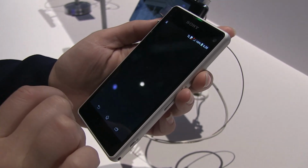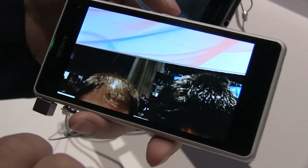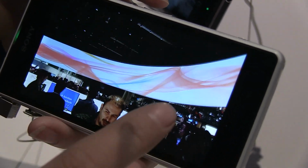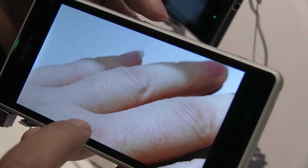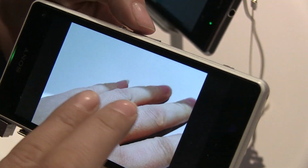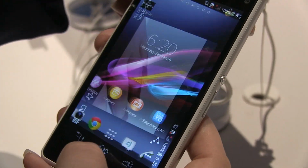Let's just go into the album. So you'll notice the display is very nice. It's a 720p display, but when you get up close on this guy's bald head, you'll see that it's not so clear. But if we head back, I took a picture of my hand earlier, and there's a little bit of ribbing in there. So this is actually a 20 megapixel camera. That is a little bit grainy in my opinion. We kind of get into the shadows there. But on average, Sony does make very decent cameras for their smartphones.